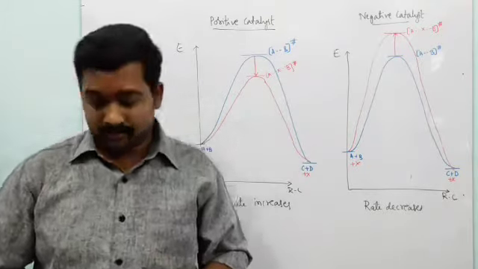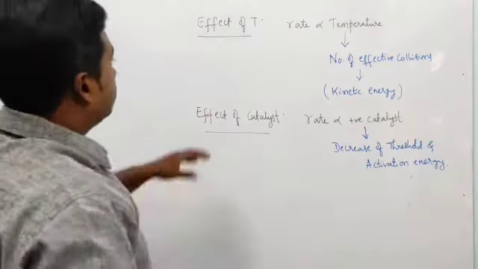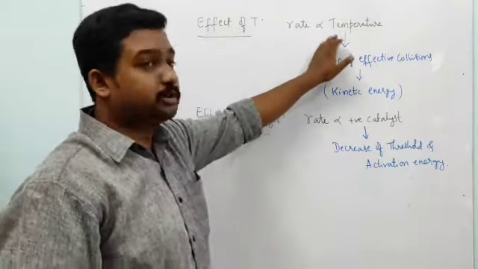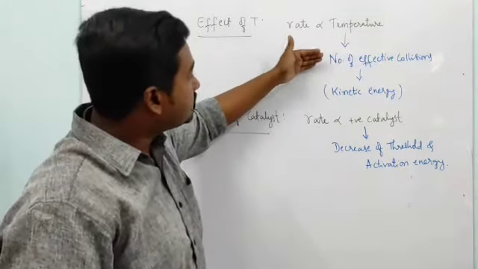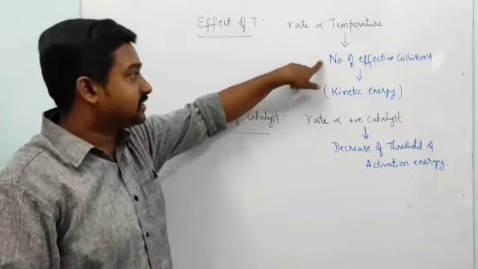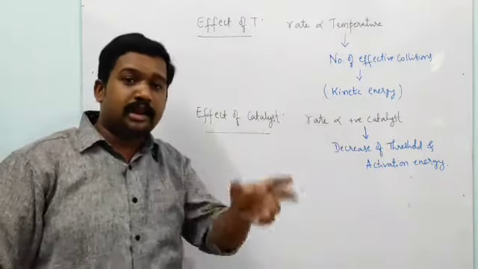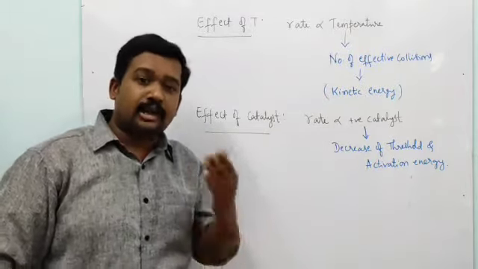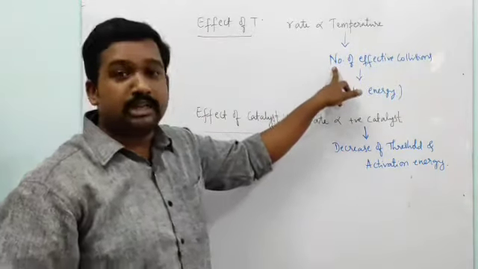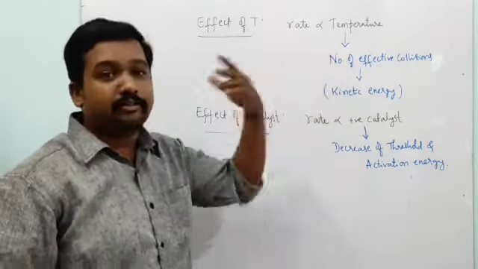Let us conclude that. So, on changing temperature, the rate of reaction is altered. It is directly proportional to rate actually. And that is because on increasing temperature, the number of effective collisions increases. And this happens because the kinetic energy of the reactant molecules will increase. When the kinetic energy is more, they collide with greater energy. So it leads to more effective collisions. These effective collisions increase the rate of reaction.